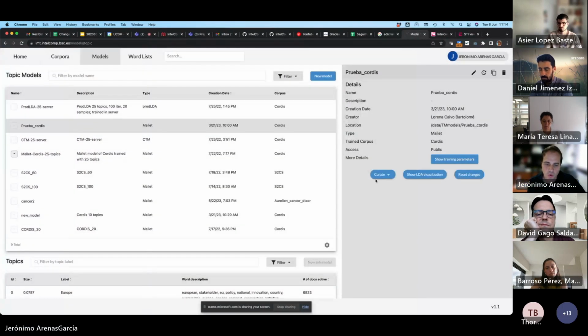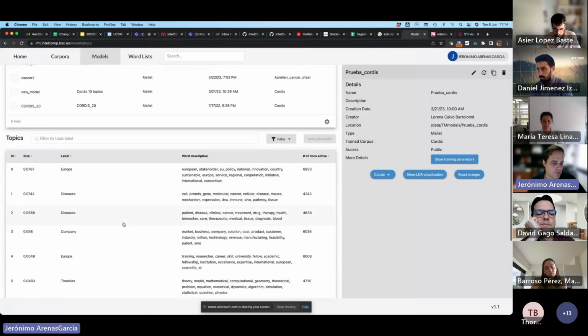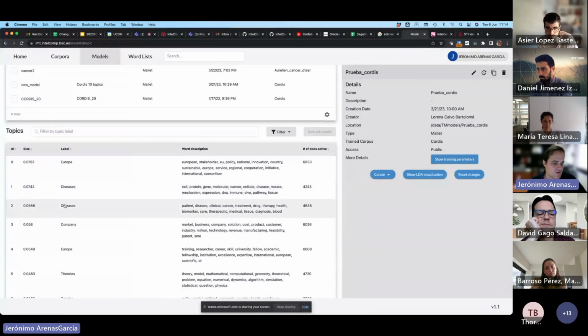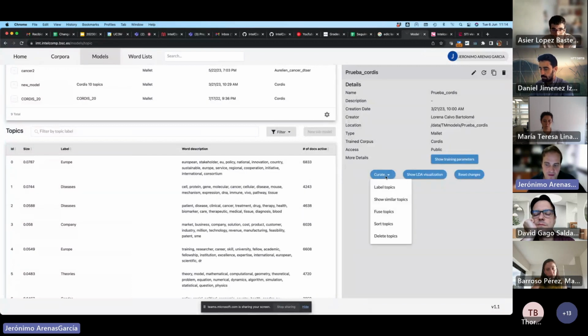Okay. Or if I find that some of these topics, for instance, topic 1 and 2, are very much the same, or I want them to be considered as a unique topic, I can simply merge the topics, or delete some topics which I find are not relevant.